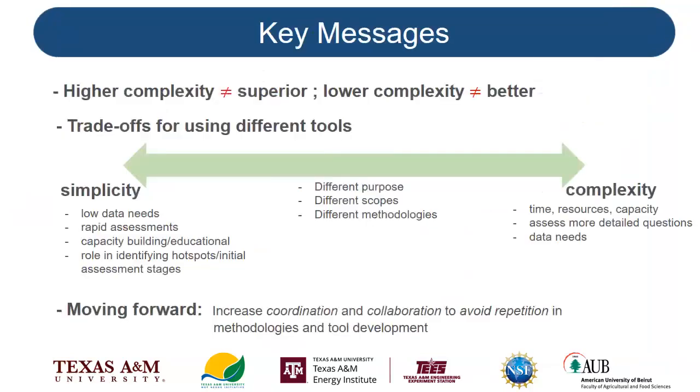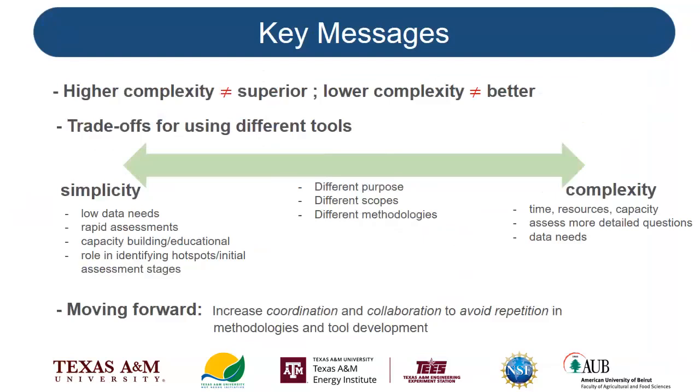So some of the key messages that come out of this paper were that higher complexity does not necessarily mean more superior, and lower complexity does not mean that it's better. There are different uses for different types of tools. There are trade-offs for using those different types of tools, which cover different purposes and have different levels of simplicity and complexity.